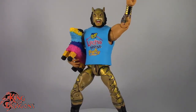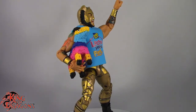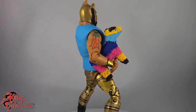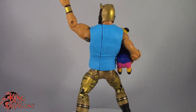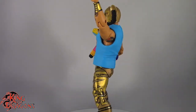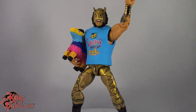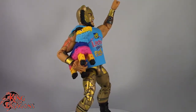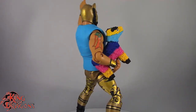Hopefully Mattel fixes that moving forward. Moving back onto the figure — I really do like the way he came out. If you're looking for Lince Dorado, the black version is a little bit easier to come by just because this is the running chase variant. I did get my chase variant from a side collectibles, and yeah the package was a little bit damaged, but the package is nothing more than the trash separating me from the plastic figure, so I really didn't mind opening him up. Either way he looks really good partnered with his Lucha House Party brethren. If you can find Lince Dorado for a decent price I really do recommend you pick him up, especially if you're a fan of Lucha House Party — you're going to need all three members: Gran Metalik, Lince Dorado, and Kalisto.